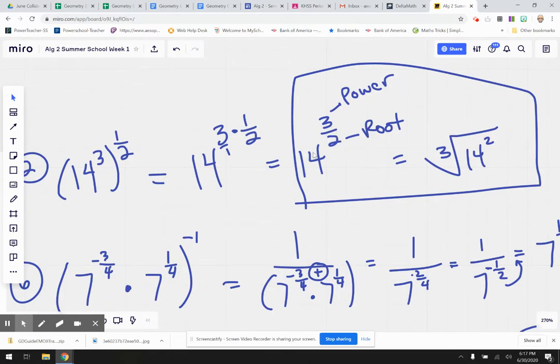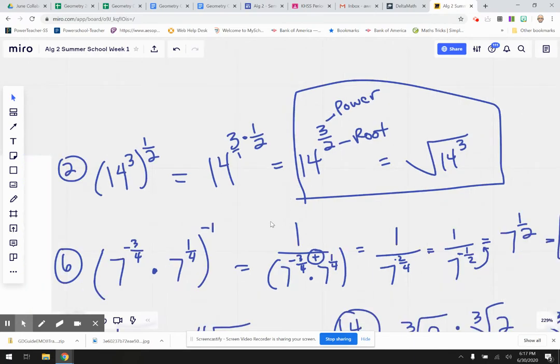But whenever you have a fraction as your exponent, the top number represents the power, and the bottom number represents the root. And so I need to fix that because when I did that originally, I put the wrong 1 on there. So let me fix that for you real fast. It would be the top number is the power and the bottom number is the root. And whenever you see a square root like that, you actually don't need the square root. You could get rid of it and it's the same thing. So the square root of 14 to the 3rd power would be a good answer right there.